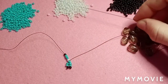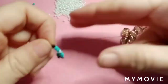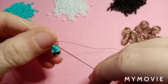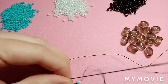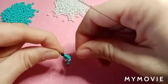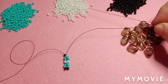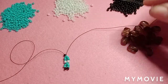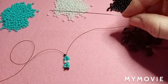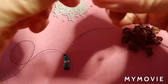Now we need to pick one white bead and two blue beads, and we are going through this top blue bead. All right. This necklace has three rows. Now we're gonna pick one blue bead. We are going down two blue beads, a white bead, two blue beads, and one white bead, and I will go through this center blue bead.